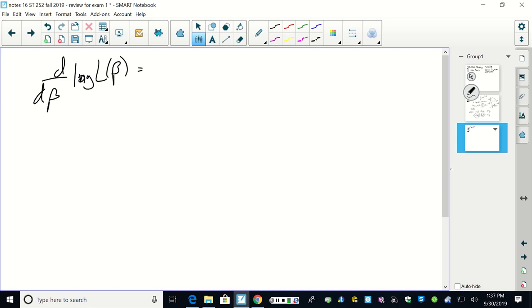What do we have? There's a negative 2n over beta, and there's a minus the sum of xi. I can't recall it exactly. Do you have a preference whether we write log versus natural log? Either way is fine. If in your science and other classes you're used to writing natural log, that's fine. The default in R for the log function is natural log, but you can also write ln. That works as well.